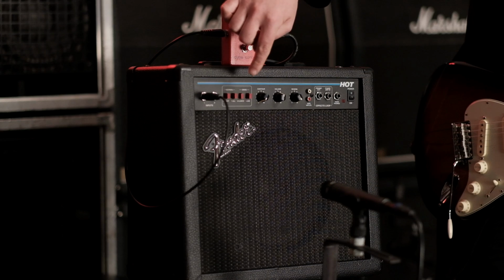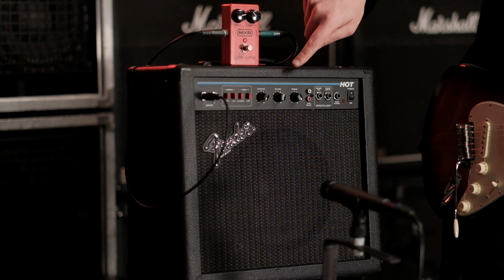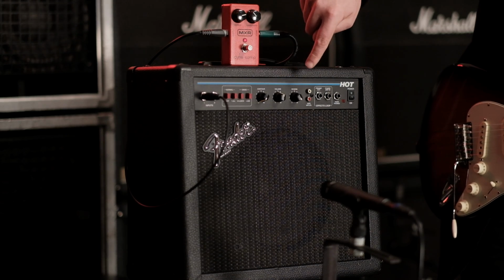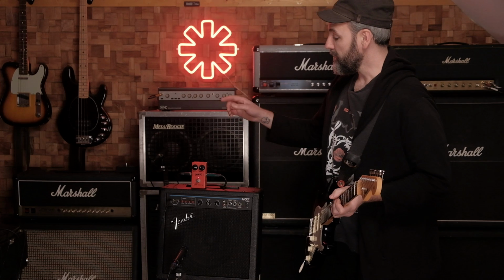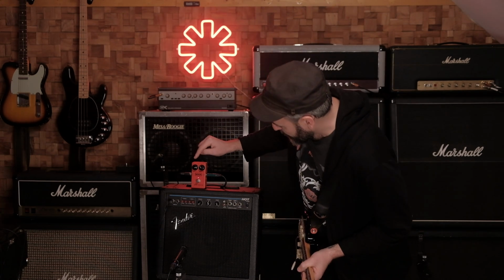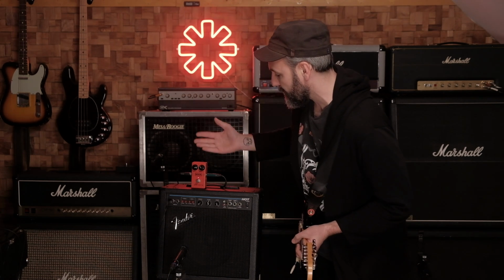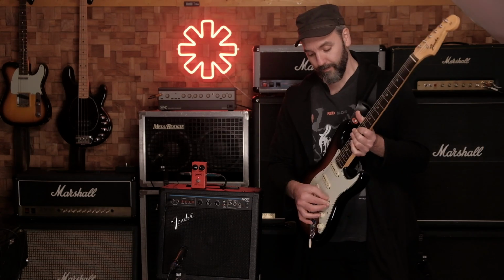Now to get the I Could Have Lied solo tone, you have to put the preset on crunch, contour on 0, volume on 5 and the reverb on 10. To help sustaining the notes a little, you can put the MXR Dynacomp in front of the amp with the output between 2 and 3 o'clock and the sensitivity between 10 and 11. Now put your Strat on the neck pickup and we'll see what it sounds like.